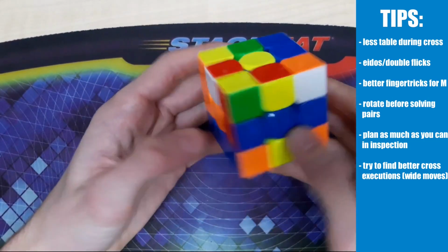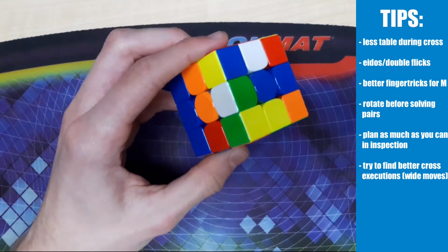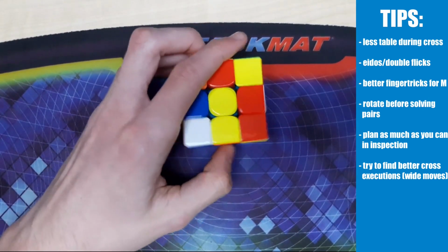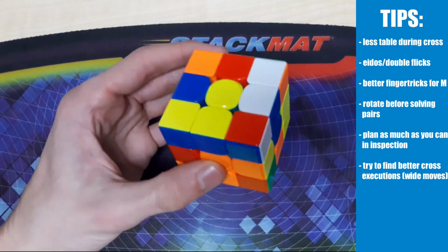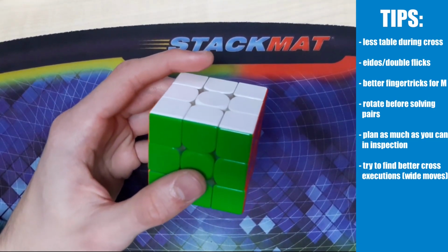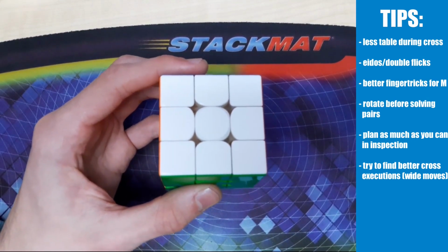You did white cross again, and you started with green. You did U prime wide R, and then here, instead of doing U prime immediately, you rotated like this, did U prime, and then for red you rotated like this, did R, D2, R2. So for one cross edge you rotated to avoid an F move, and that makes me wonder if you even know how to do F and F prime moves, because in your whole average I didn't see a single one.